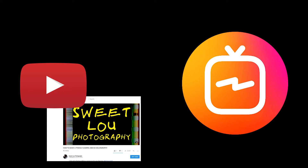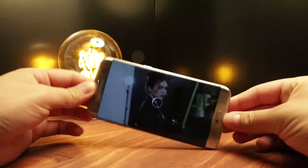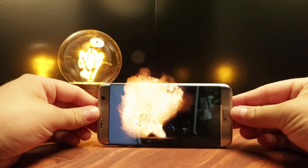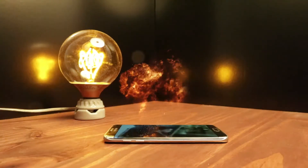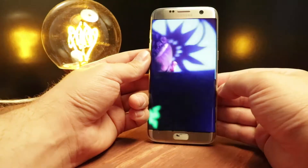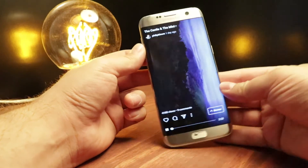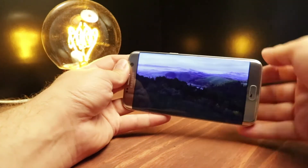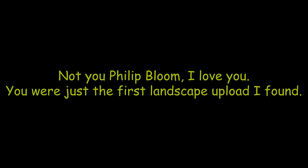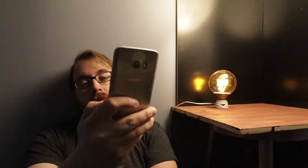Now you could just simply take your native YouTube videos and bring them over to IGTV, but people would have to rotate their phone — which is no big deal, I would do it. But picture this: you have a user scrolling through a bunch of videos that are vertical, followed by that one horizontal. That user may rotate their phone if they like you enough, or they might say, 'What the fuck is wrong with this guy? Doesn't he know how this app works?' It is a real scenario. People are also very lazy about rotating their phone.